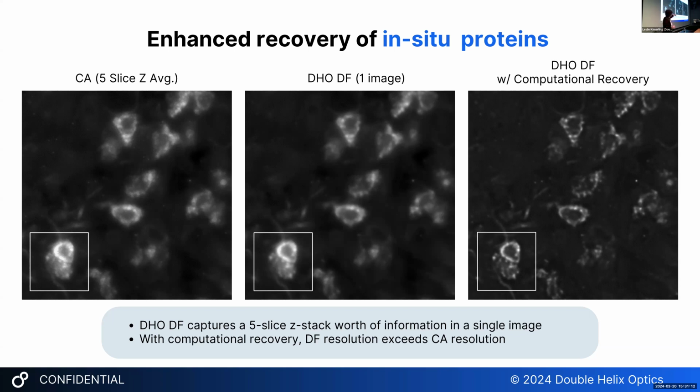But then what's really nice is through computational recovery, we can even enhance resolution. So people often say, can you get us better resolution? The answer is yes, with computational recovery. People say, how long does it take? Well, we go pretty fast, right? Our acquisition times are as fast as your camera, okay? And our computational recovery, if NVIDIA wanted to give us their super duper computer for free, I could probably even do it faster than we do it. But the point is, we can go as fast as we want to spend the money on the hardware for the computational recovery. It's not that the algorithm is complicated and lags and takes a lot of time.